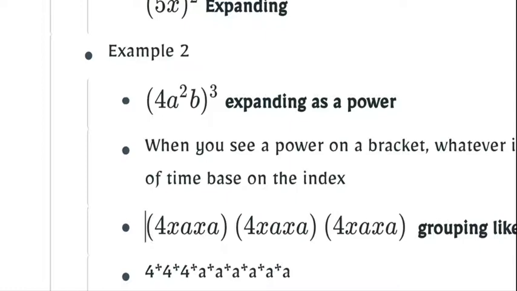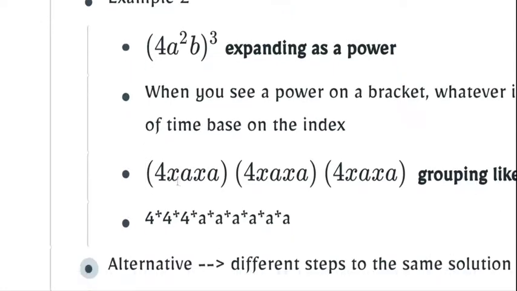Yes, sir. How many brackets do we have? How many index do we have as a bracket? 3, right? So that means for every bracket, we need to have 2 A's, correct, Khalil? Yes, sir. Right. Let's look. Do we have 2 A's for every bracket? 1, 2, yes, sir. 1, 2, 1, 2.